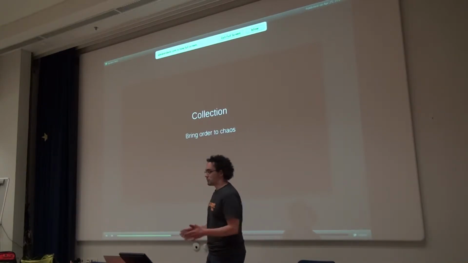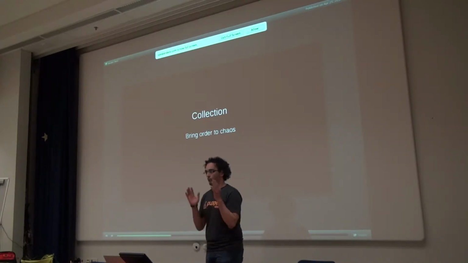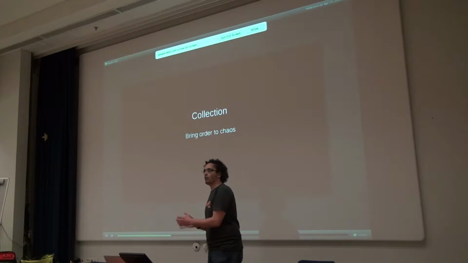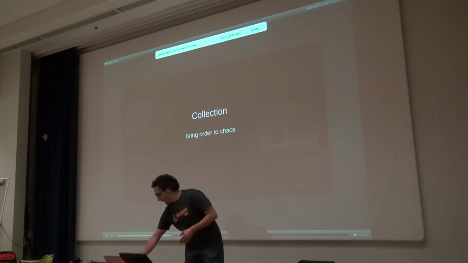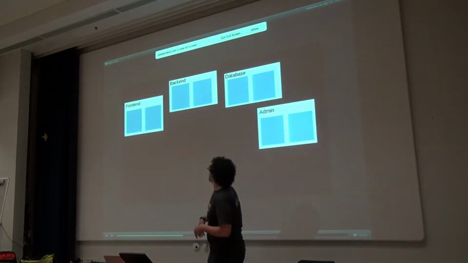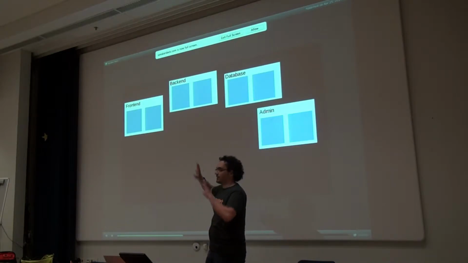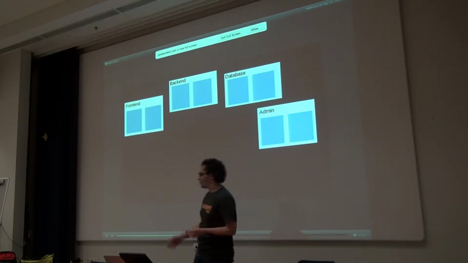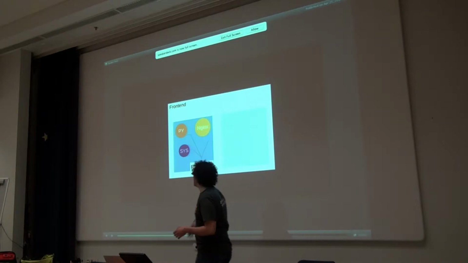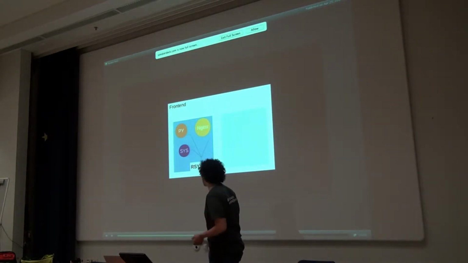It's a big chaos. So when you start doing the collection to put a bit of organization there, you need to put some order, where you have one place, or at least, if not one place, fewer places where you have all the logs, so you can start to do something. And this is how it looks: we have the front end, the back end, database, admin, all the admin stuff. And these are not just the different servers you have, not even yet the different components. When you look at each one of those servers, each has different components.